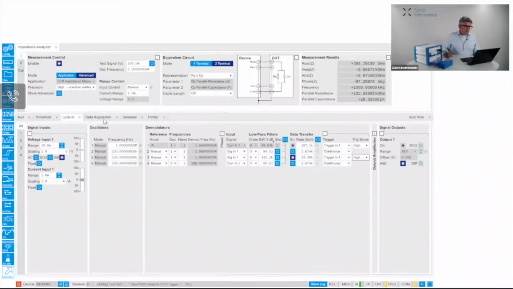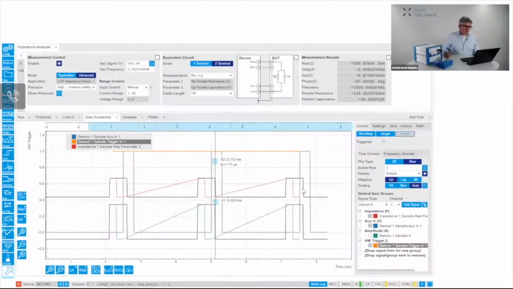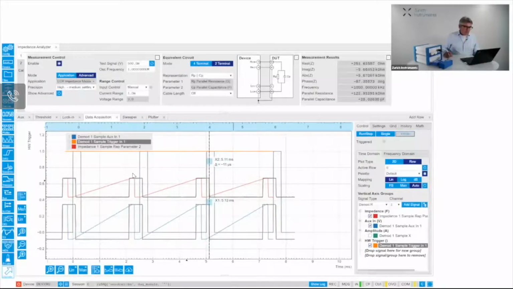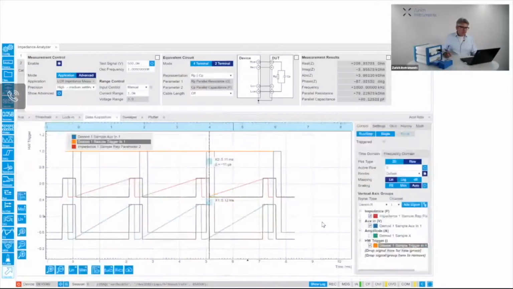And we go back to data acquisition, take a shot. Pause it. There we go. Okay, so you see there's some missing data, but it's indeed just taking the transient. But one important parameter to change now is we're no longer limited by the continuous data transfer rate of 107 kilosamples per second. We can dial that up to 856 kilosamples per second. So we're gaining a factor of 9.